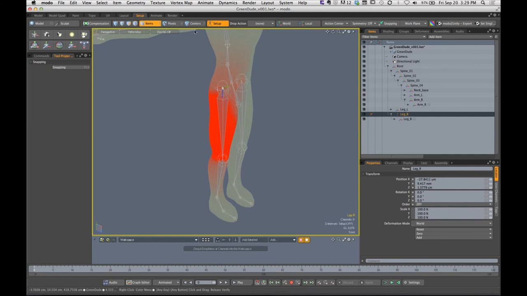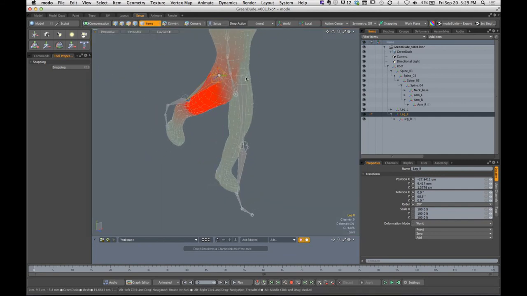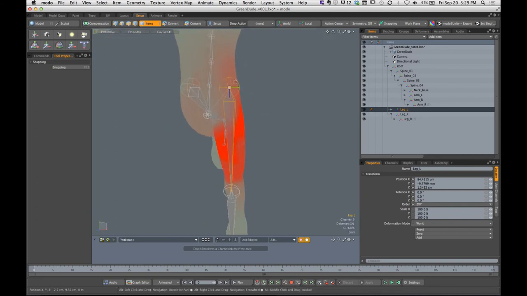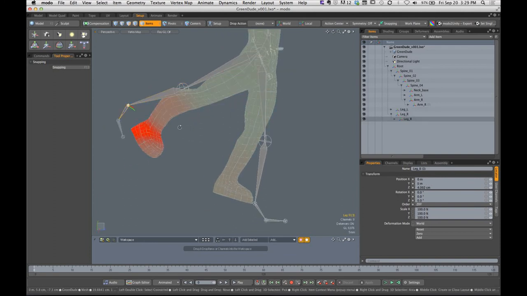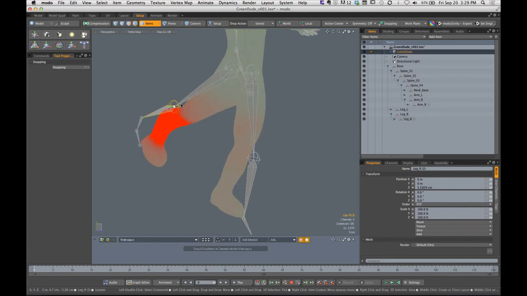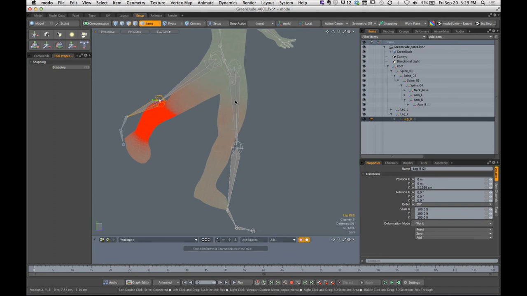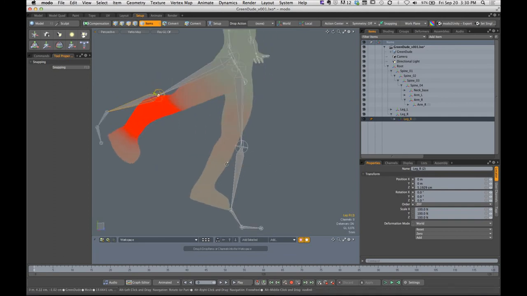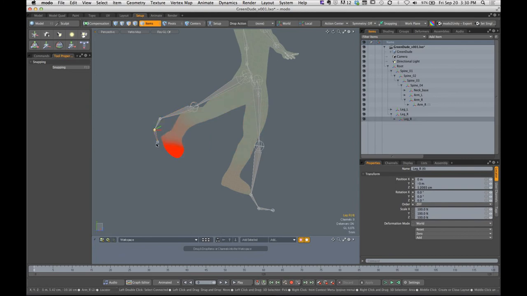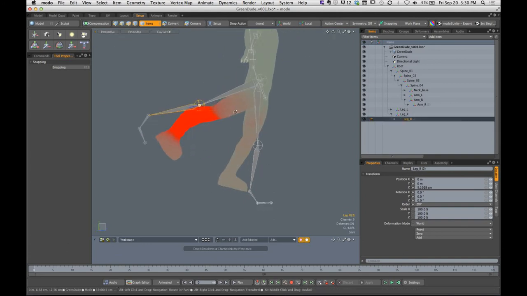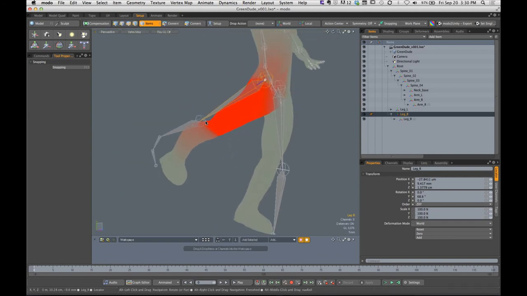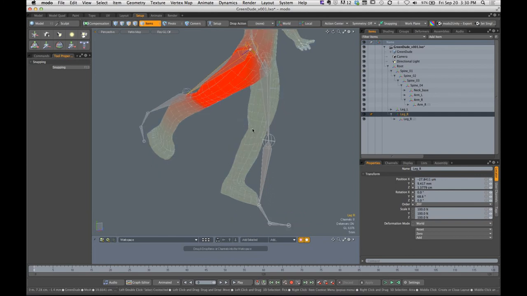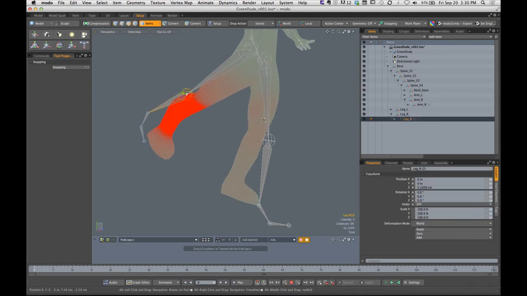Let me go into item mode again and out of setup because this is kind of funky stuff. I bet you anything, if we start looking at, yep, there it is. Here on this other joint, it's influencing those two as well. So I bet you, yep, that makes sense. Look at this. All of these joints along this leg are also influencing, to a certain degree, vertices on this leg as well. So I need to go through every single joint and ensure that the vertices on the other side of the leg don't have any sort of weight associated with them. So it's a combo thing. Because remember, when we rotate this joint here, we're also rotating all of its children as well, which is why that leg is moving.